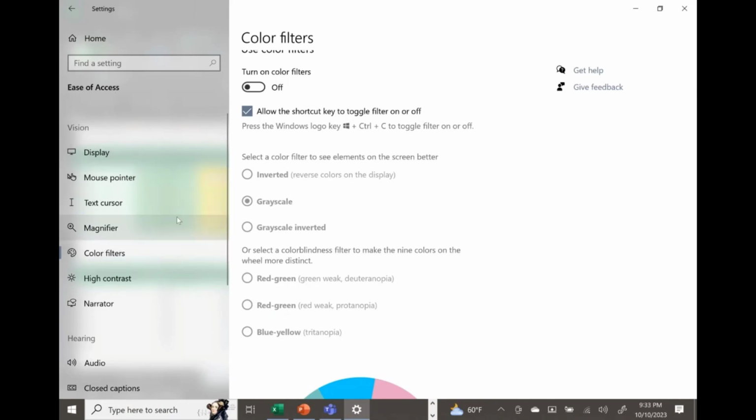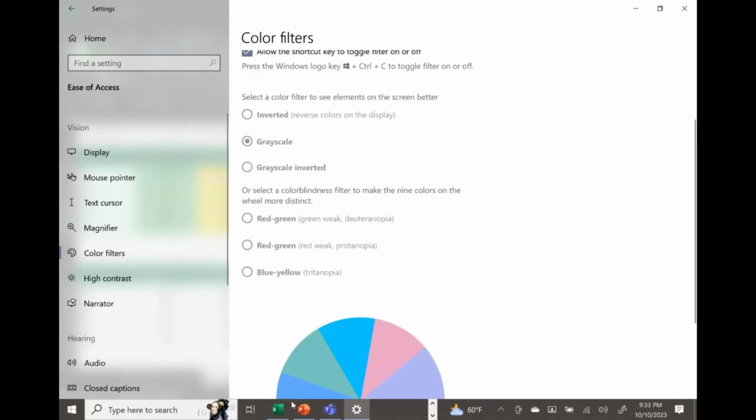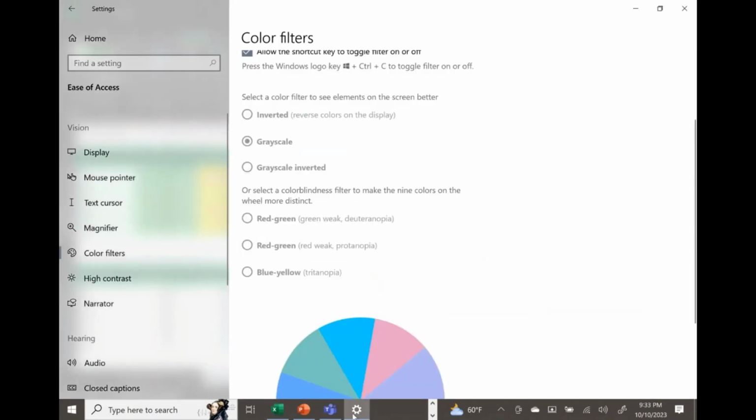It's for all the accessibility things. If you go to the color filters, you can turn them on or off. I've set that for grayscale because that's the easiest way to tell if you've got sufficient contrast between your colors for someone who's colorblind to be able to see them.